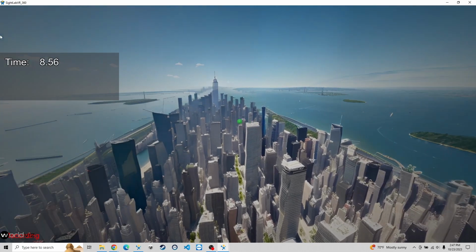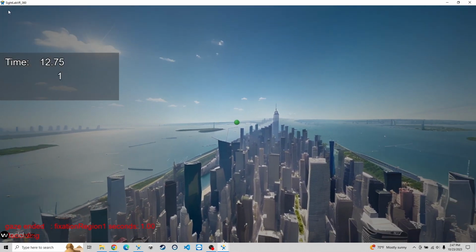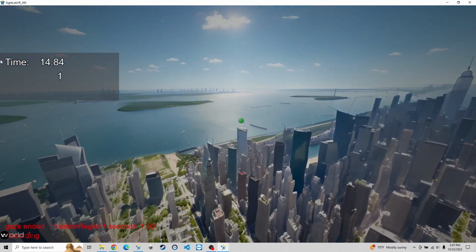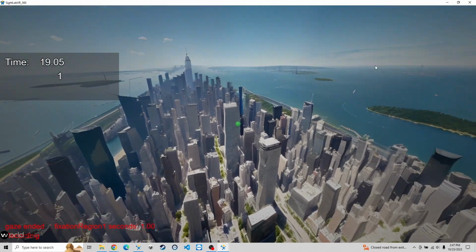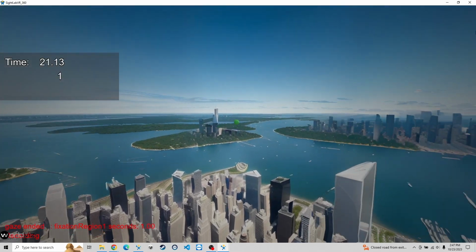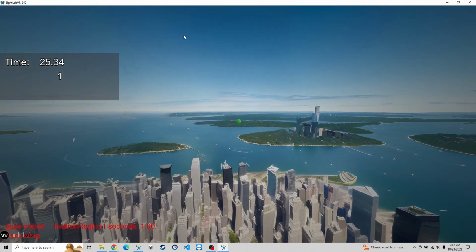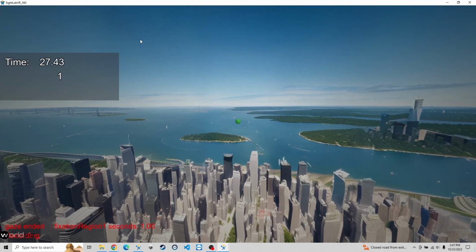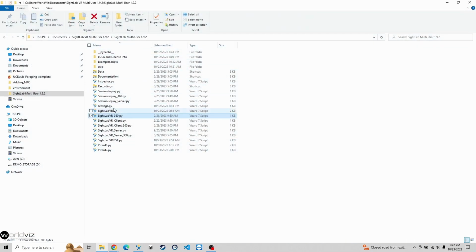It will start recording where we look, using the green dot right here as the reference point. We can look around here and record a bit of data. When you are done, press spacebar again and exit with escape.